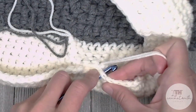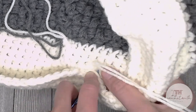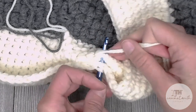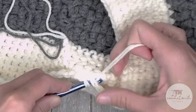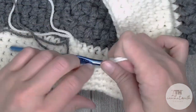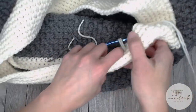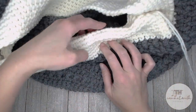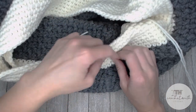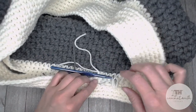Next stitch, pop through. Round 31. Come through the stitch on the top. Yarn over, pull through. Great. What this is going to do is create a really cool bunching effect on the very top, which I will show you when we're all done and made our way all the way around the basket, what that is supposed to look like.